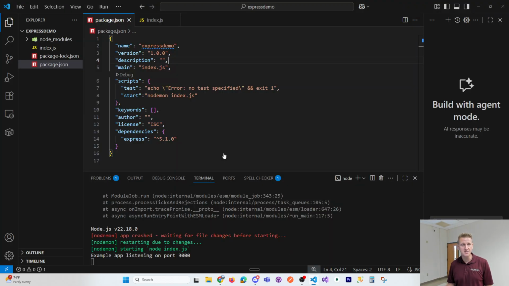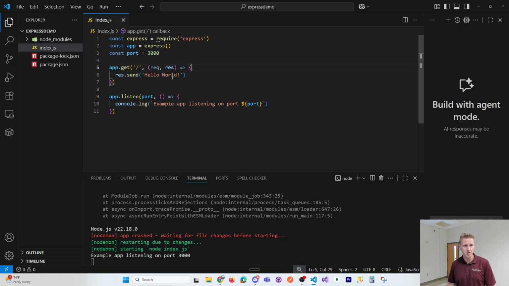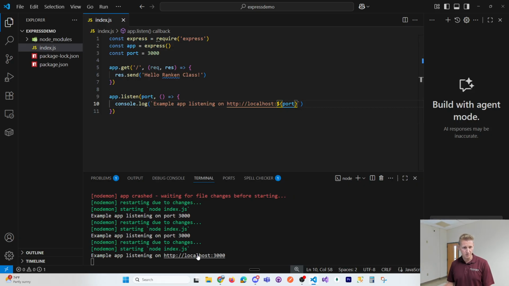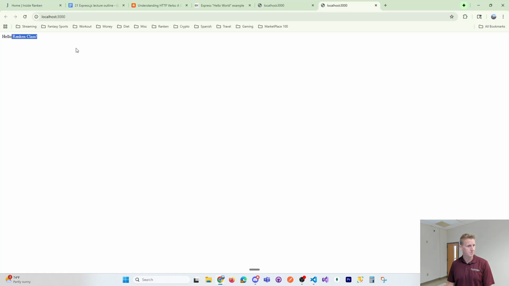We're using nodemon so that anytime I change my source code, Control S, it reboots my server. You can make this a clickable link by doing http://localhost:3000. Just by putting that http right there, and this is a template string, I can click it here and it brings it up in the browser.